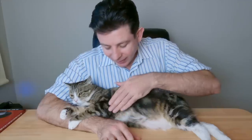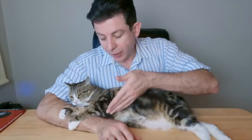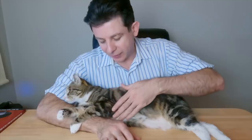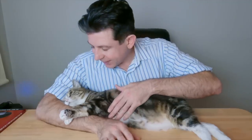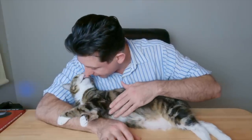So as you build trust, your cat will stop paying attention to your hand and then you can roam down to the tummy regions. And this is where you want to really take it slow, take your time, and go to the cranial, so the forward half of the body, and just try to pet your little cat around the area of the elbows. This is much less threatening than going straight for the tummy. And you can notice Pirate certainly is communicating to me that he's not terribly threatened by me. Isn't that right? Yeah.